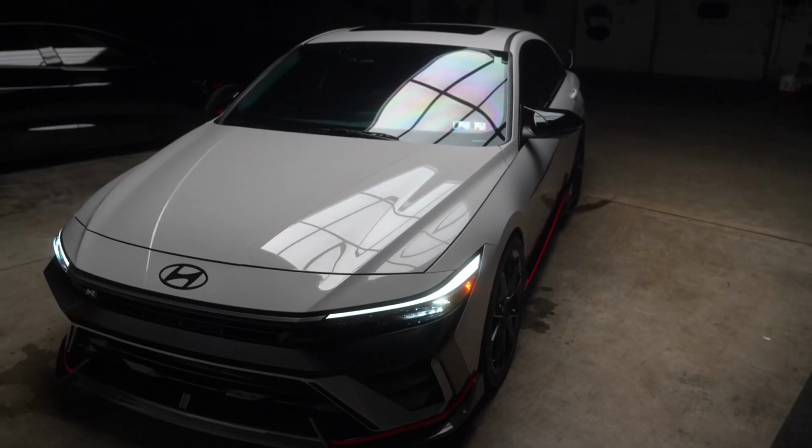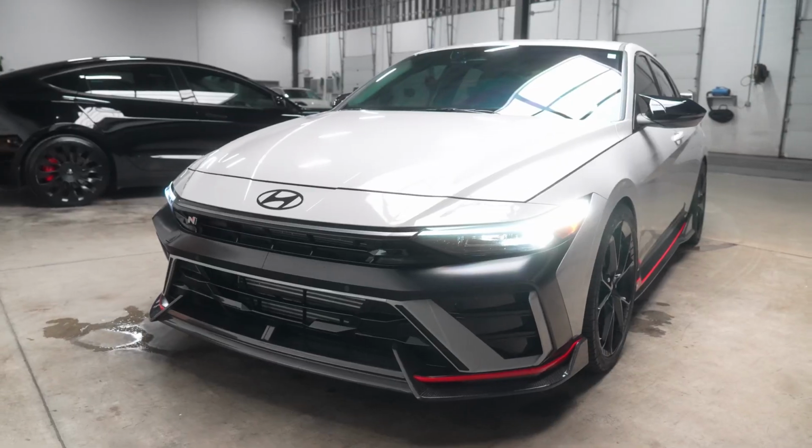I haven't had any problems with the spacers. I actually took the wheels off to re-torque them, and they were all still at the torque. 100, 103, or 106. One of those three I torqued them at. As you can see, it is not poked out that much. So let's hit it up with a montage.